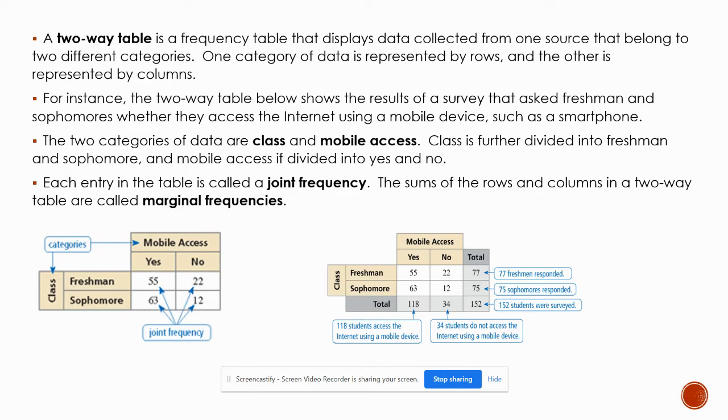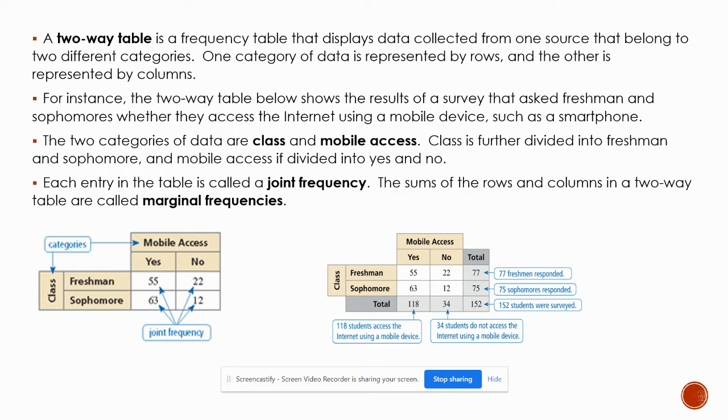Two-way tables is a frequency table. It's kind of like after you've done your experiment and we compare the outcomes that there was with the total number of possibilities. Now let's do something with these numbers. The difference is you're comparing four different things. So typically it's going to be like freshman and sophomore and their answers of yes and no, juniors and sophomores and their answers of soda versus energy drinks and things like that.